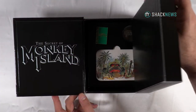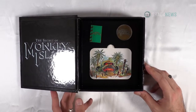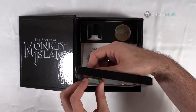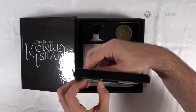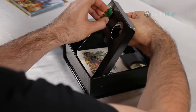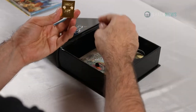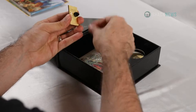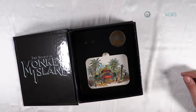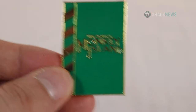But wait, there's more. Is that a pin? Is that a coin? What is it? We'll find out in a minute. This is a pin. Mine. This is a rare one. Well, don't break it. Ooh, there we go, a rare Monkey Island pin. Green and gold. Hey, put it back in the center. Oh, whatever, I'll cut back to it later. But it's mine. That pin is really cool.